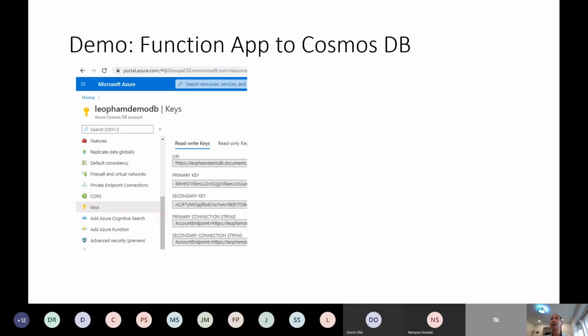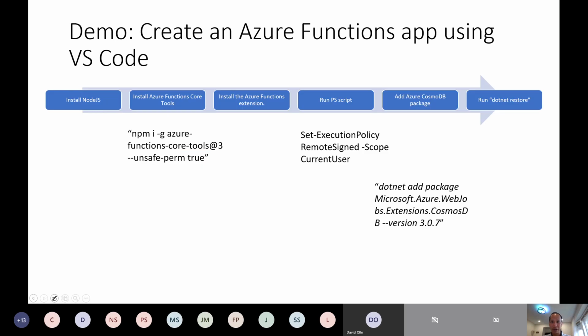Here are the few things that we need to be able to connect to Cosmos DB from a Function app. You need to know how to get the key here. The main ones are the URI and one of these keys, and we use them in the Azure Function. So here you go.